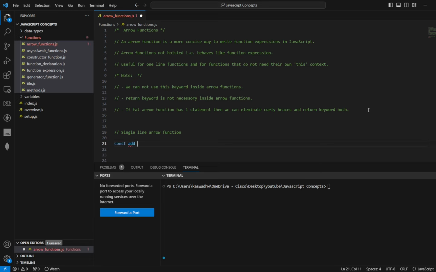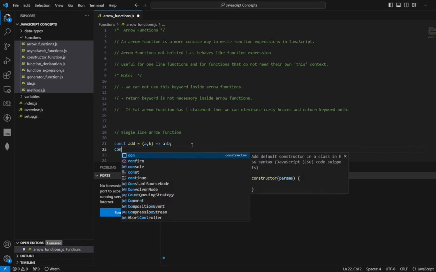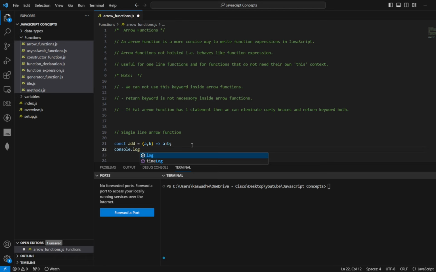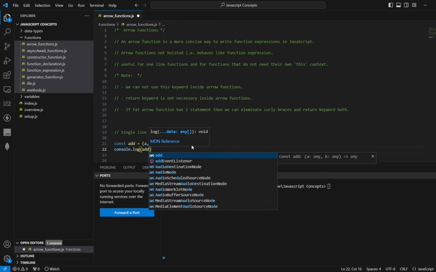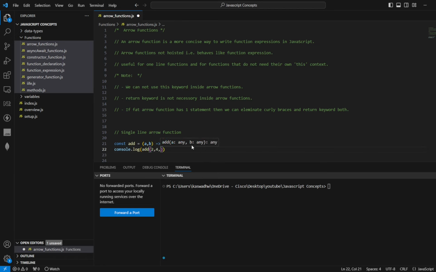Const add. So this is a single line of code. We haven't used a return statement or curly braces here. Now we are simply printing console.log add with 2 comma 4. We will check the output in the terminal.